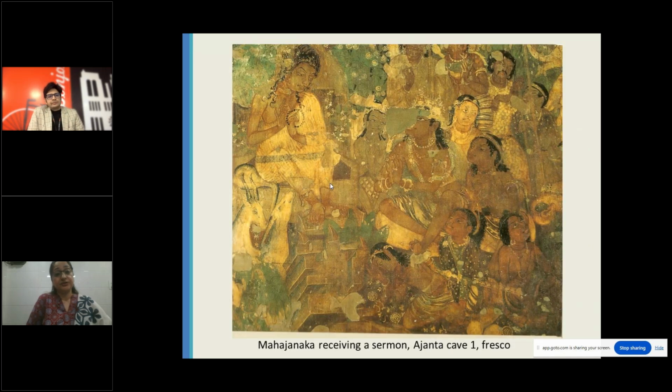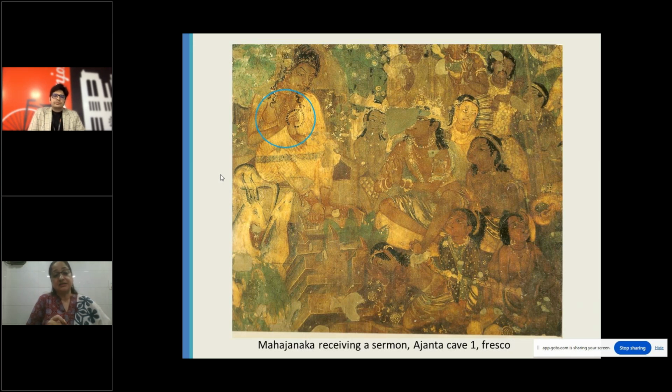Now, this is 4th century onward. This is an example of a painting from Ajanta cave number 1. And here what we see is the figure of Buddha. So Buddha started being represented in the human form, which is the Mahayana form of Buddhism. Now here, what I want to show you is Buddha is in the Dharma Chakra Pravartan Mudra. Dharma Chakra Pravartan Mudra means that he's basically giving the sermon. So whenever you see Buddha giving sermon and you see the representation of the deer, we refer to it as the deer park because that's where he gave the first sermon in Sarnath.